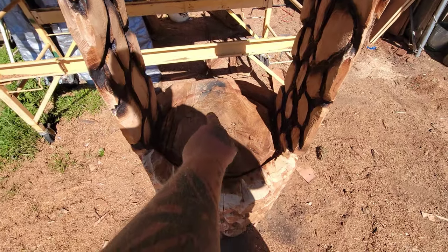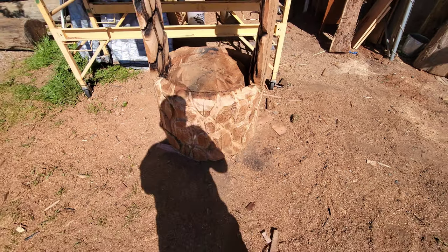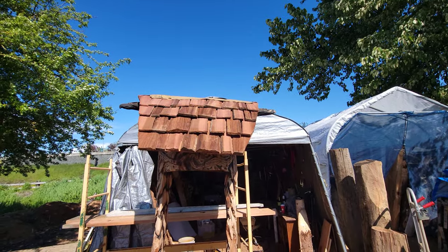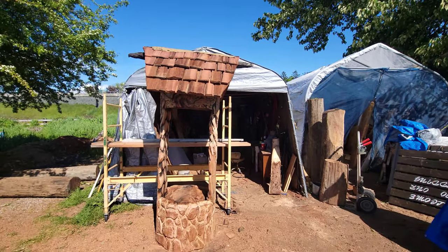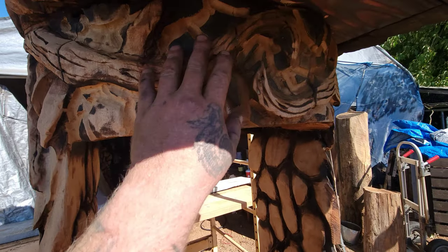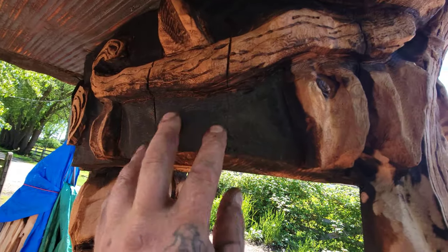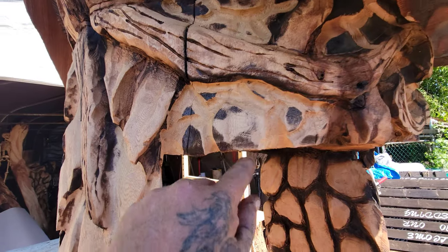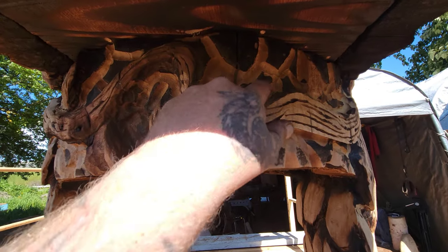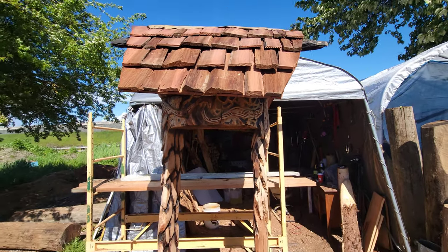I still got to take all this out — at least six inches for succulents or whatever. That was hard on the back, but it's done. This is the back side of it. Instead of having it just black up here where the vines are, I carved just some quick rocks — kind of just a texture thing. I don't know if it'll work or not, but I really don't care. I'll burn in here and then sand the high points, just give it a little more texture.